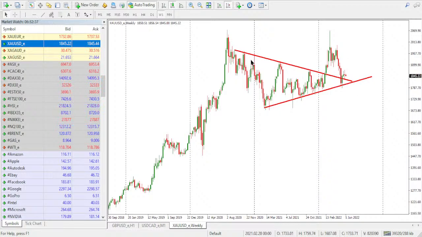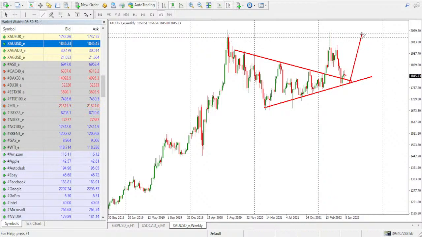So we have a shape. This is like a contracting wedge formation. It was broken somewhere here. The price continued upwards. It came back down, touched these two lines, and then currently as we're speaking now, we expect it to come down, touch this line, so that it can continue upwards, at least up to this point here. So basically this will be a good place we want to look for a buy position from.